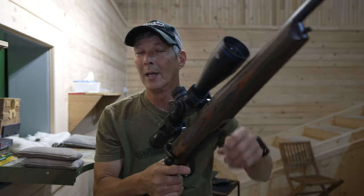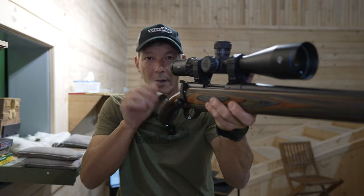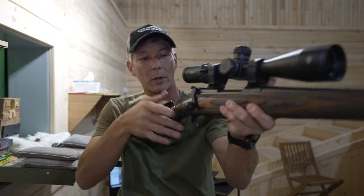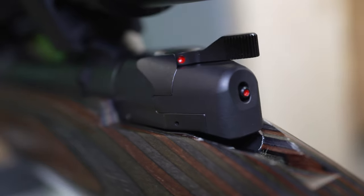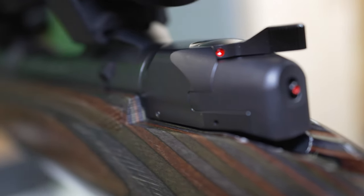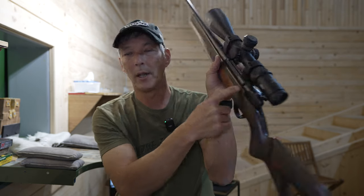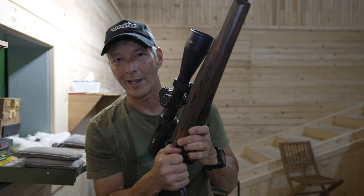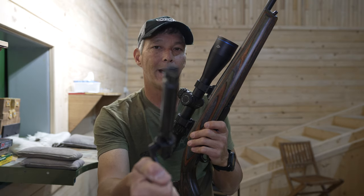We're also not canting the rifle by working the bolt, especially if you have something with a short throw like 60 degrees. It's pretty easy to work this straight without upsetting the cant of the rifle — everything straight to the rear and straight back forwards. You have a really nice clean-looking safety lever that just moves to the left to engage the safety, and you can actually see the firing pin mechanism on the back. On the left side you have the bolt release — just press downwards and the bolt comes out.